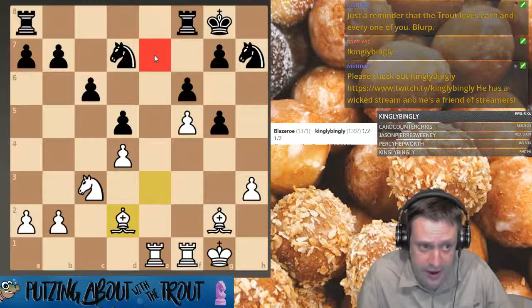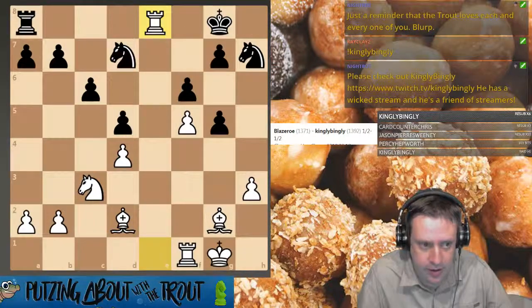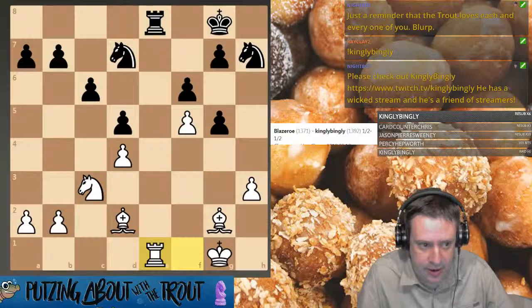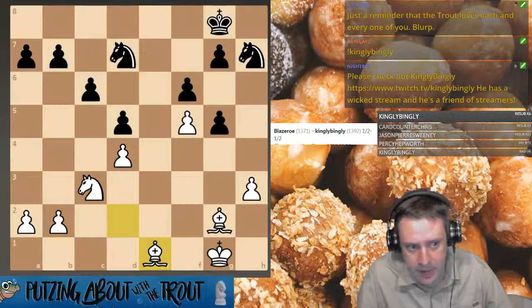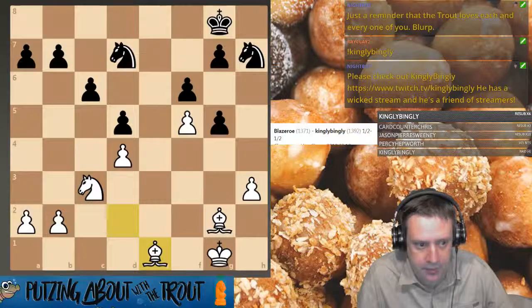I mean, that's a pretty scary threat already on e7, so black counters it. Rook takes, and rook over. Just going to try to swap off now. Rook takes and bishop takes. So, I mean, white's clearly better here, but he's not playing very ambitiously. And it's not like it's some sort of a cakewalk. I mean, these pawns are all weak. All of these pawns are very, very weak.